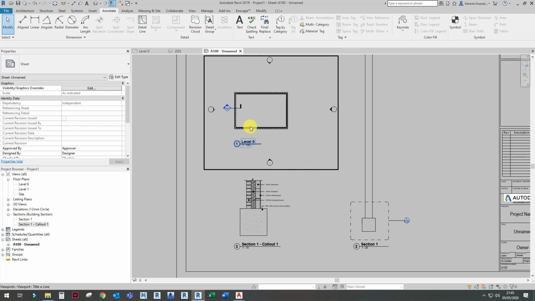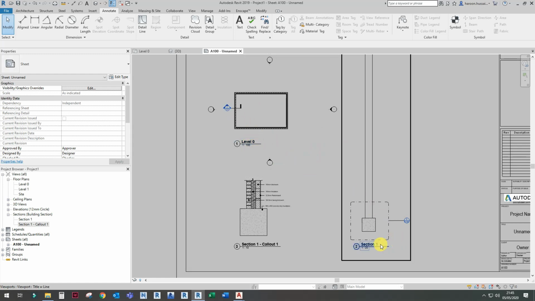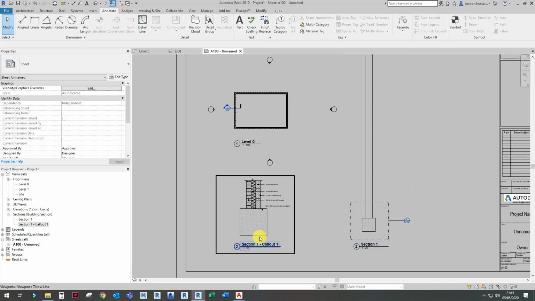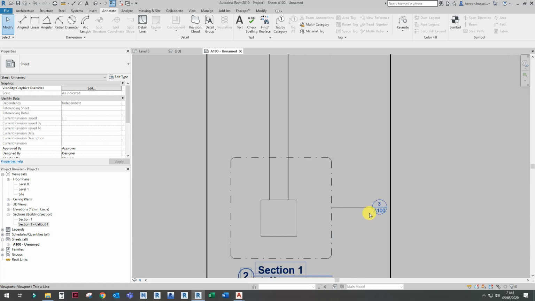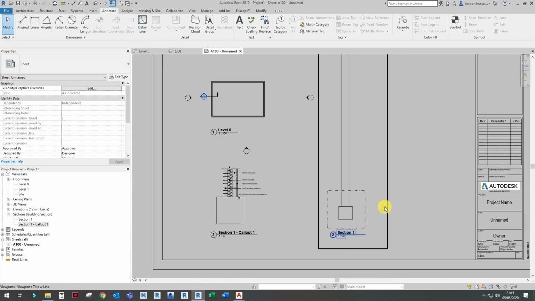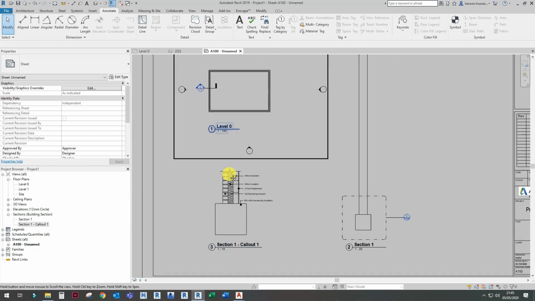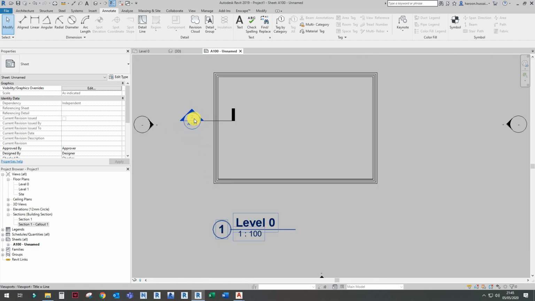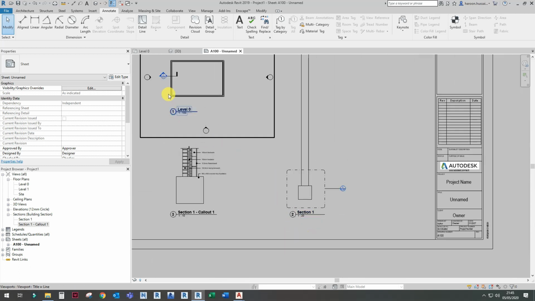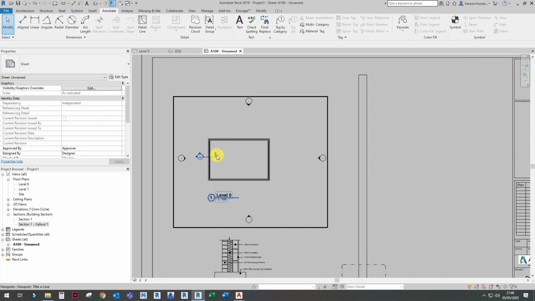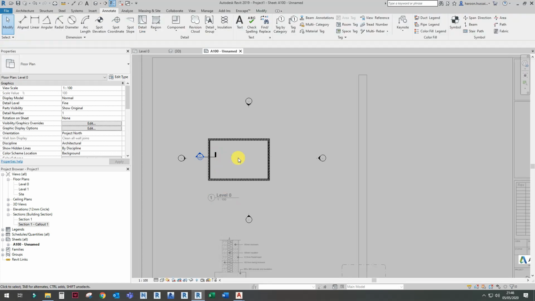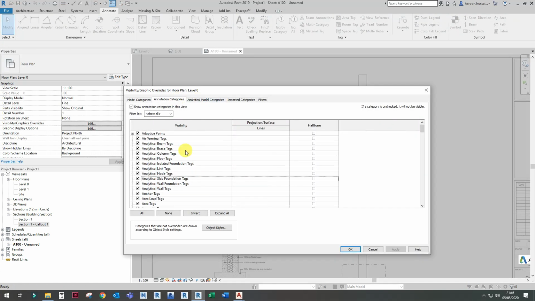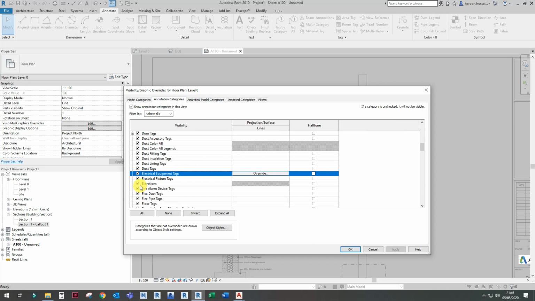You gotta have a floor plan to show where the section is, you gotta show the actual section, then you do a call out, then you bring that call out information onto the sheet as another view, and it automatically references the number to the section, and also the call out, which is number 2, is referenced on the floor plan, so it's easier to read. And we can turn off these elevations because we don't really need them.